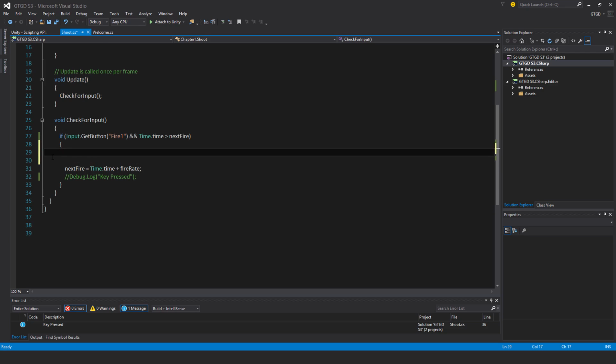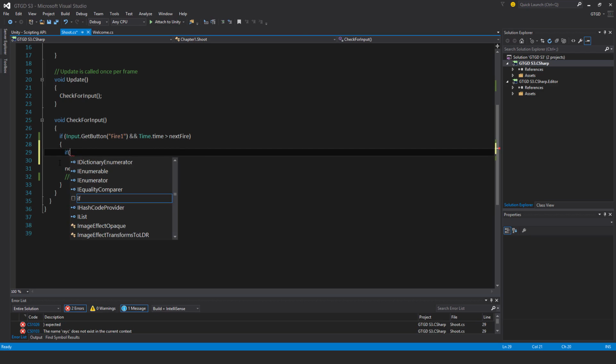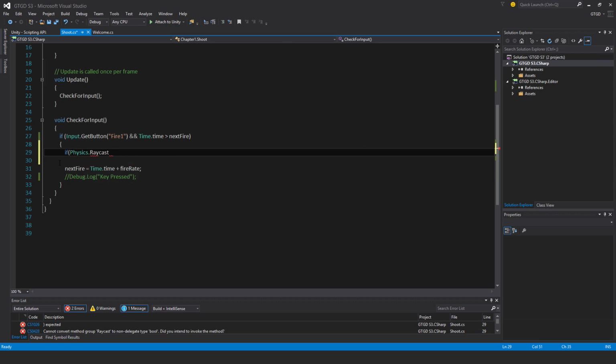So I only want something to happen if the raycast hits something. So I have to put here if Physics.Raycast, and then within that raycast, now there's 16 different configurations, well, different argument sets that it can take, and the one I'm interested in is number 12. So if I go to it, there we go. It requires an origin, a direction, I will take out some information, and the range for it as well. So the origin is going to be transform, a small t, transform.position.